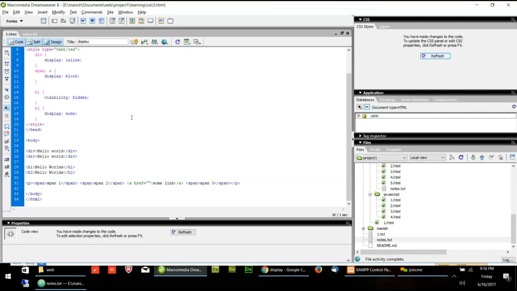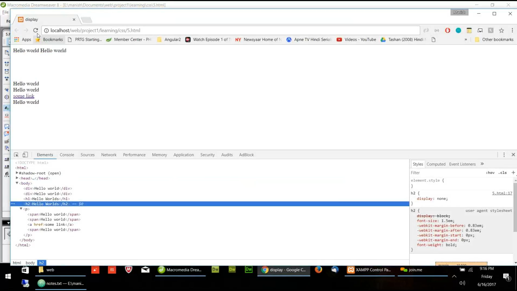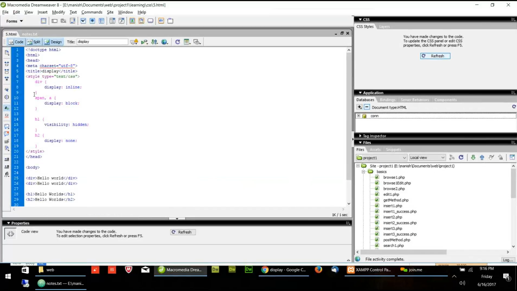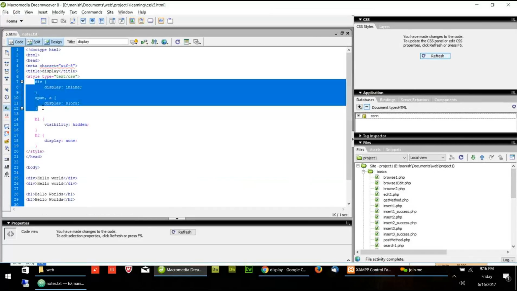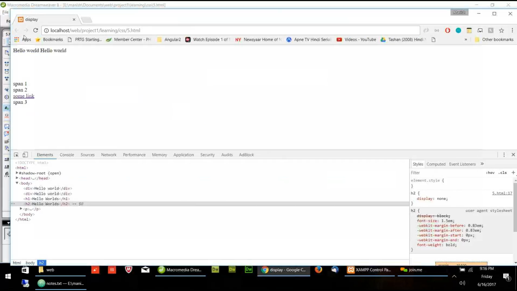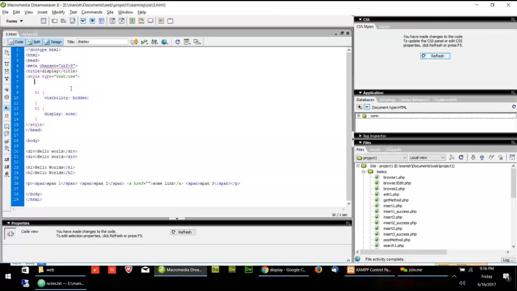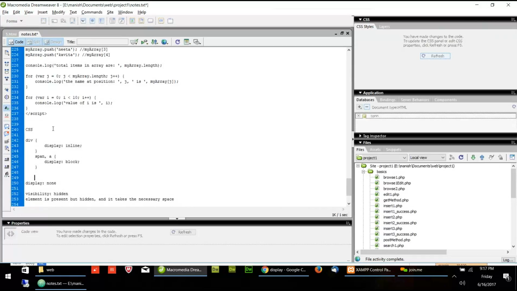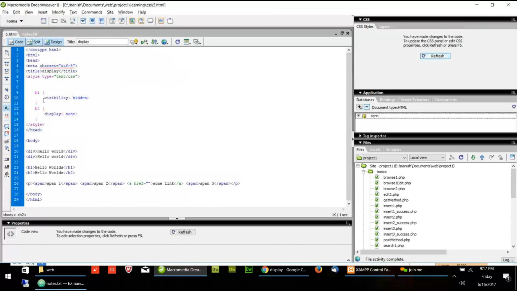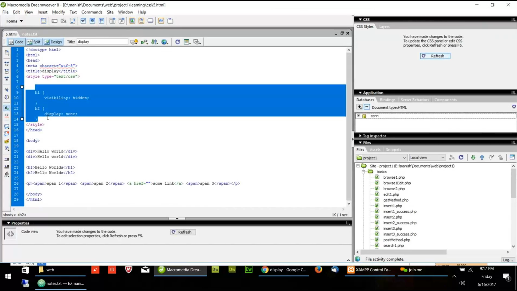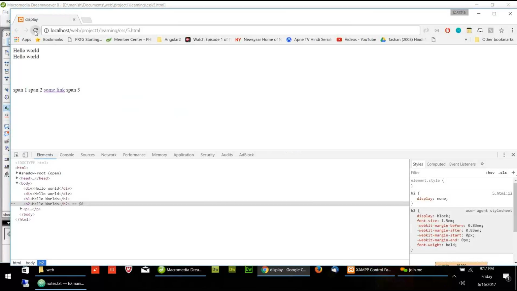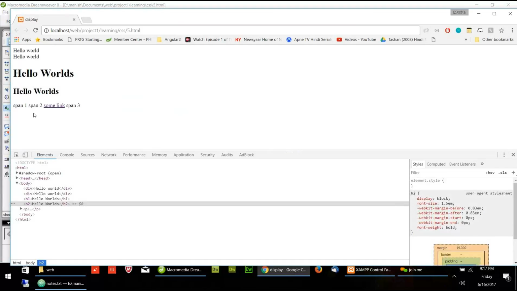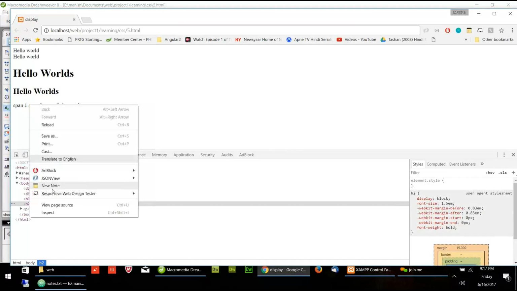So let's try to now give the visibility. Okay, let's remove this display block level things. So let's remove this part also. We have every element. Now I will go to span 2.